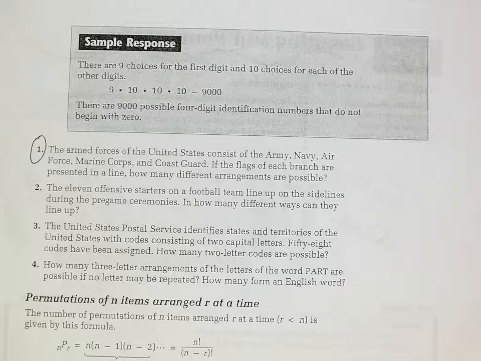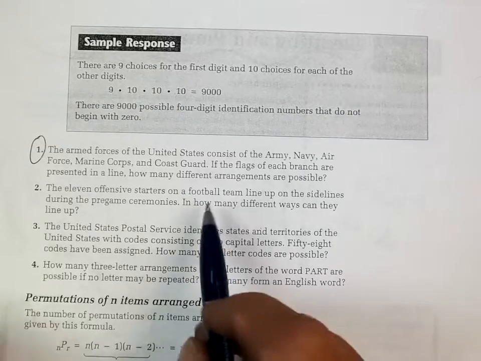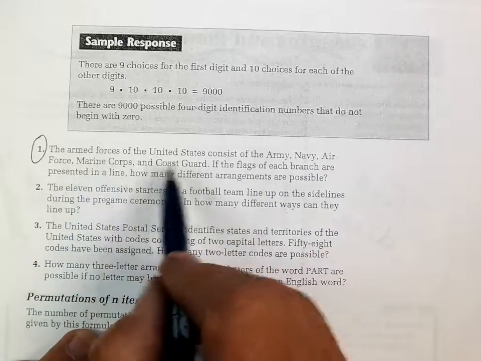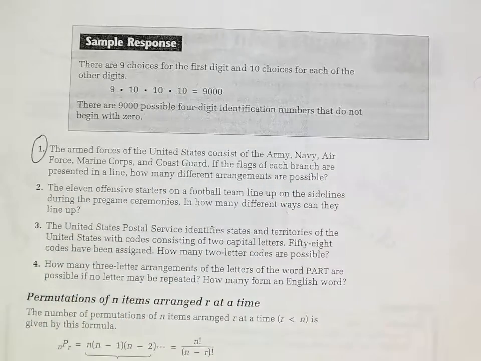So if I establish and put Coast Guard out there, can I reuse Coast Guard? No. So this one's a permutation. Do you see the difference? So if I take a look at this one, okay, so how many flags do I have? 1, 2, 3, 4, 5. I got 6 choices, right? I got 6 choices. So what am I going to pick?